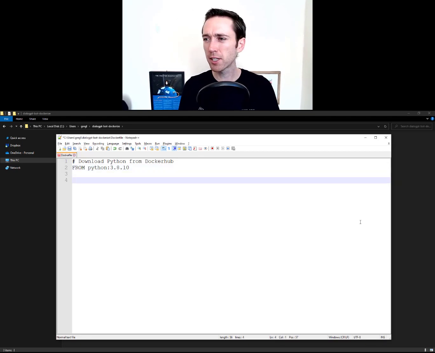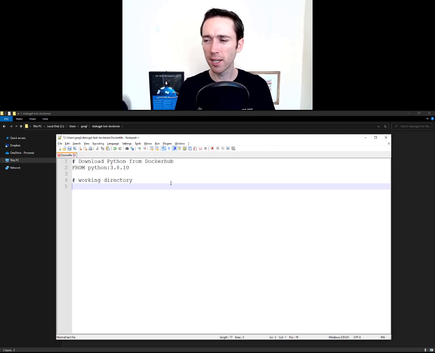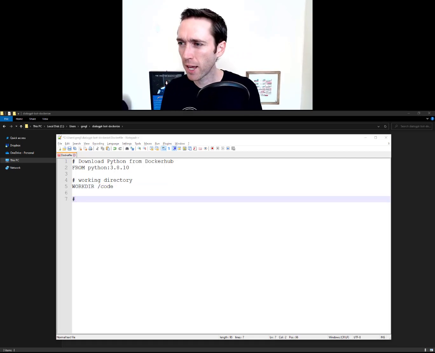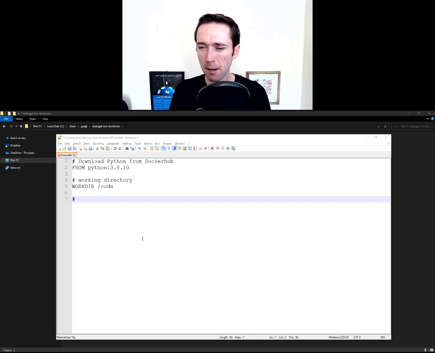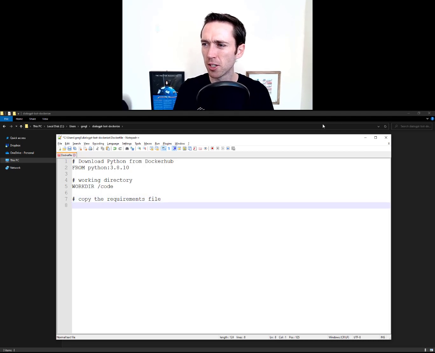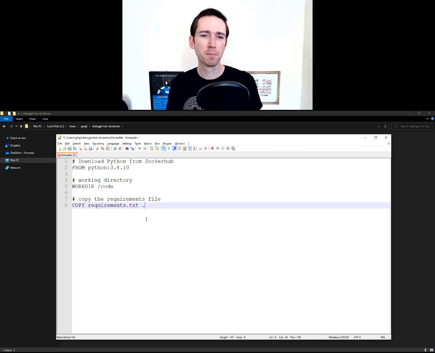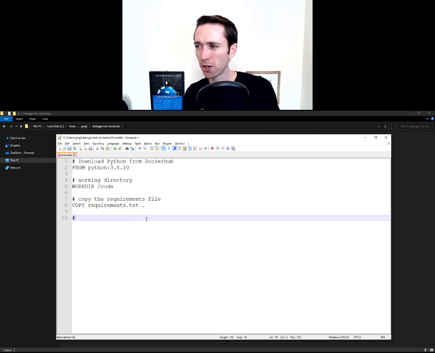And then we have some housekeeping stuff to do, which is the working directory, making sure that we're assigning what that is. Then we copy the requirements file. We can do that with just a COPY requirements.txt. And these periods are important in Docker, so we want to make sure that we're always remembering our periods in Docker.